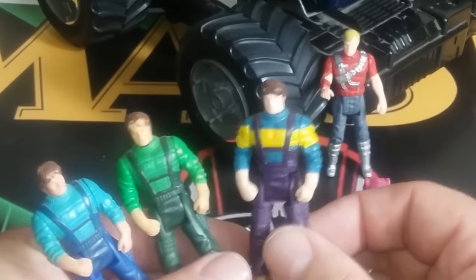Last but not least — least in price, he was probably the cheapest — is Vampire. This is a fun, cool vehicle. It comes with Floyd Malloy and his Buckshot helmet. It's a touring cycle, but this is the cheap one — like Condor. Condor was cheap and really common, but this one here as Series 2, I actually saw a buddy of mine on the playground who had it for show and tell. When I finally got one and saw what it did, I was like this is way cooler than Condor's helicopter.